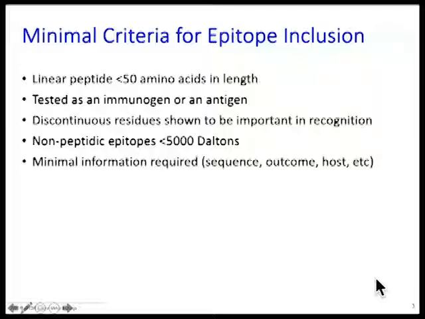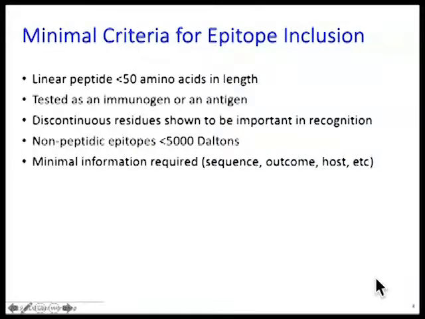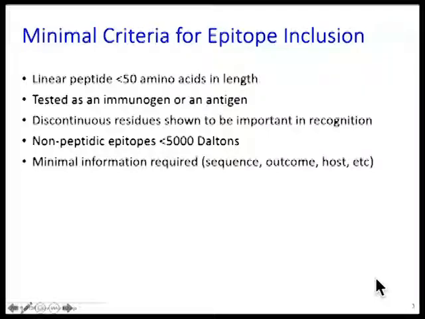And then across all the papers, we have to have a minimal amount of information to think that it's usable enough to be entered. So if we can't tell what the host was, or we don't have the precise amino acid sequence, if they just give us positions in a protein, we need to know exactly what amino acids, because proteins can be highly variable. So we need a minimum amount of information, and we contact authors if this is not available in the publication. We'll try to get out of them what was the exact peptide you tested, or if it's an antibody and you don't know what species it came out of, we wouldn't capture it, but we will write and ask. And we'll look at cited references, because sometimes that information was just buried in a different paper.